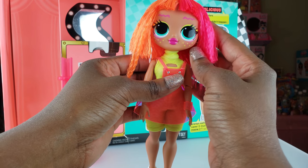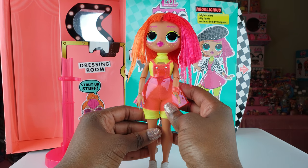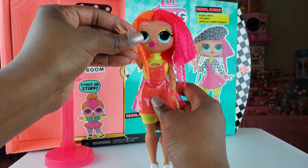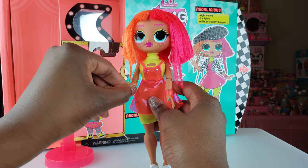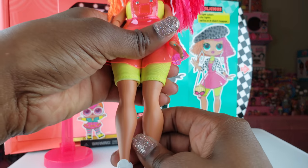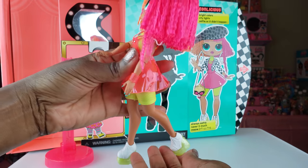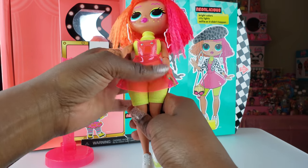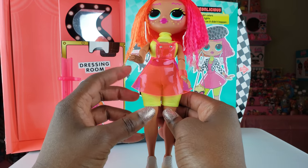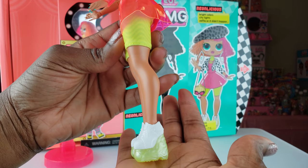I have put on the accessories and some of the items that came with our girl, but before I get her completely dressed, I wanted to point out some of the features of these dolls. Their shoulders rotate, their elbows bend, they bend at the wrist, and then also at the knee, they have the pop joints like you would see on the old Barbies and stuff. I think that is cool. It's a little hard to work, so you can almost miss that feature, but that is really, really cool. I love, love, love her shoes, guys.